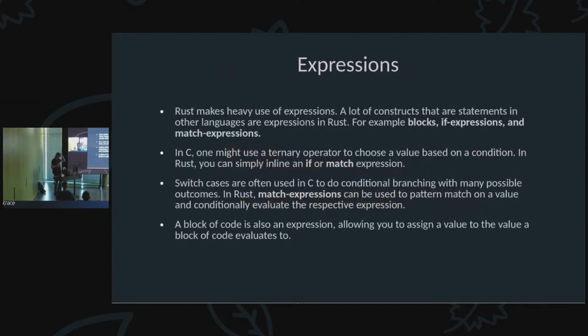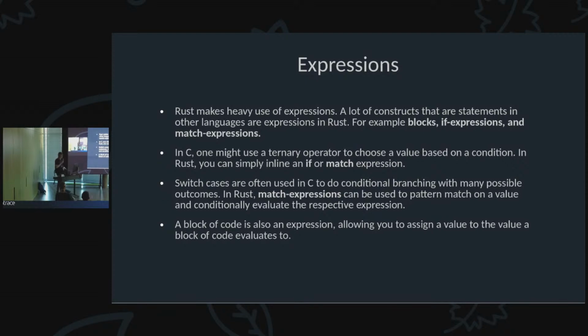Then expressions. Rust makes heavy use of expressions. A lot of constructs that are statements in other languages are expressions in Rust, for example blocks, if expressions, and match expressions. This means, for example, if you want to quickly compute a value and place it as an argument somewhere, you don't have to pre-compute it, put it in a variable, and then pass it. You can just put that block right there and let it evaluate.